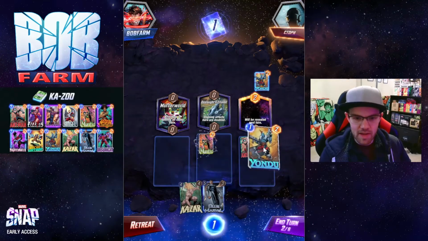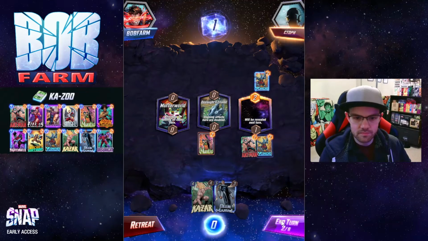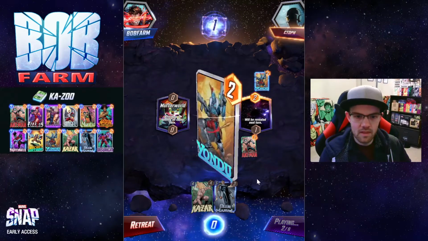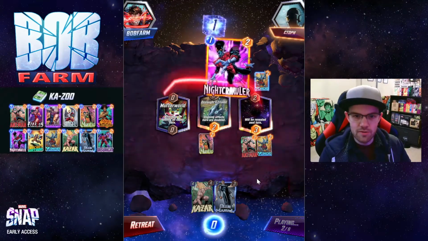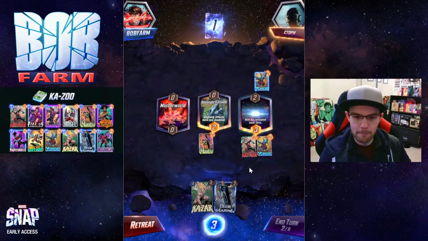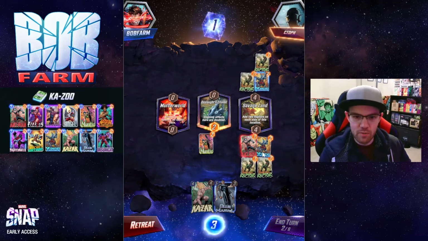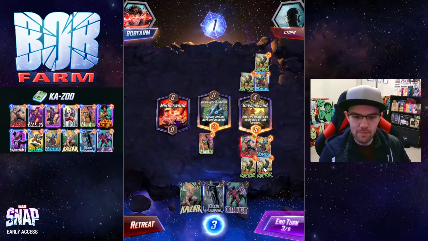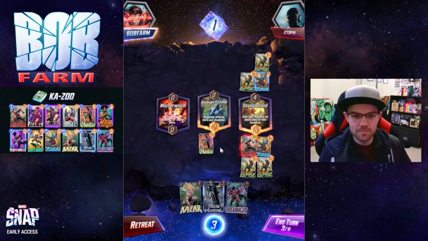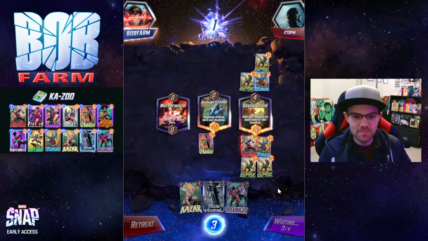Let's go with the Mantis and a Yondu of our own. Yondu destroys their Nightcrawler, which isn't too beneficial. Well, now our side of the board is full with Raptors, but the Raptors are one cost, and we draw our full combo. Let's snap on them now.